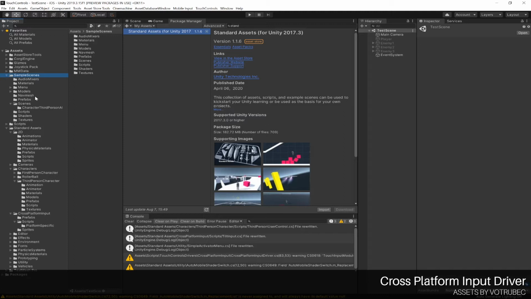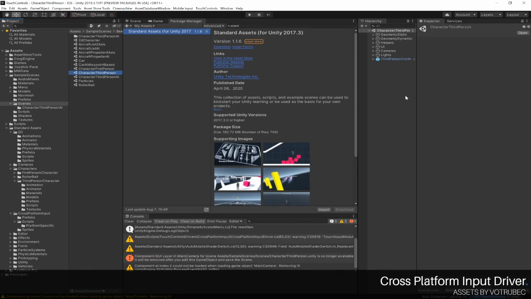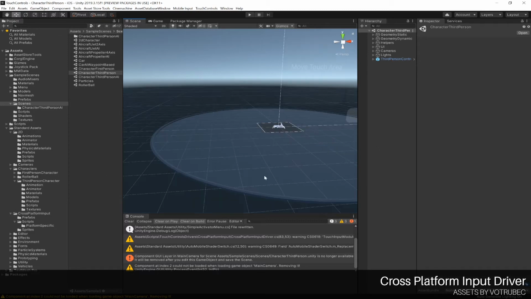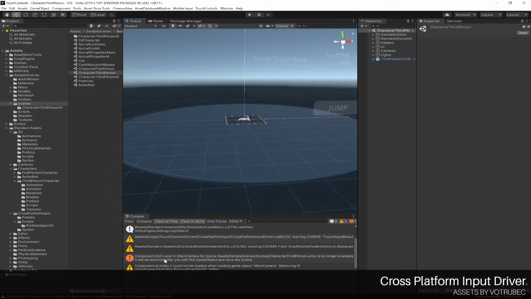One of the most popular sample scenes would be the third person character third person here. Let's load that up and take a look at the scene. We'll notice that once the scene loads, we do have another error down here, which is relating to a GUI layer which is on the camera. But Unity tells us that it is going to take care of that when we next save. So we don't actually have to do anything about that. So for the time being, it is safe to leave that one alone.